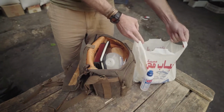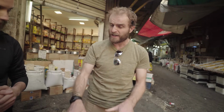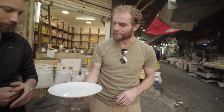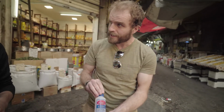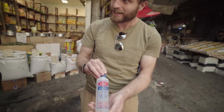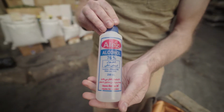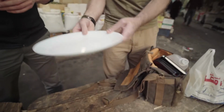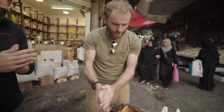First thing we need, we can't work on this wooden surface. It's nice and hard and flat and stable, but it's not clean. What I have here is something nice and clean. How convenient. We've got some 76% ethanol, 76% alcohol, and the rest is water. So that's very, very strong alcohol. That's going to kill most bacteria, most fungus, most viruses on that plate. Might even rub my hands with this too. Good idea. No harm.